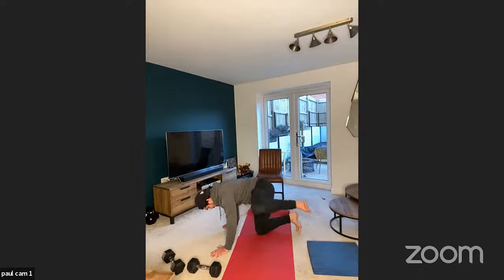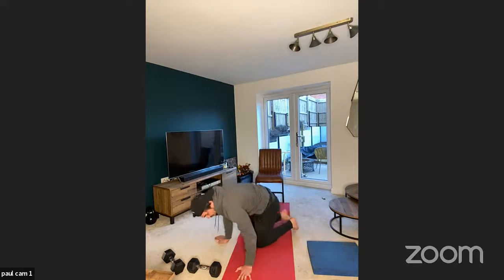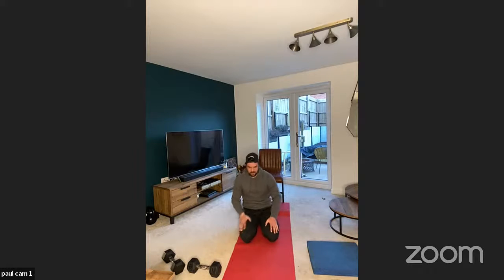Just lift from the outside with those knees. Keeping those arms locked out. Let's do another 5. Good pause at the top. 4. We'll do 3. Lift up. Lift that knee. 2. Lift up. Stretch that groin. 1. They're called fire hydrants. So imagine a dog taking a pee up a fire hydrant. Right. Let's do one more set.